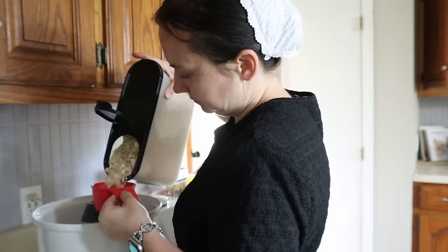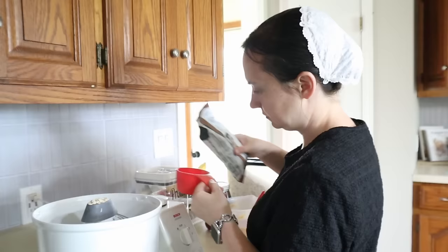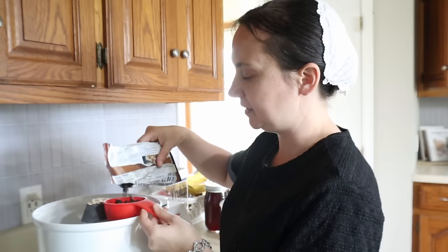First, we're going to add in 3 cups of our oats. And then this one, we're doing the chocolate chips. So 3/4 cup of chocolate chips. And I would say if you're a big chocolate fan, add in whatever you like. Now, another thing that you could add in, I think it would be really good, is if you can get the unsweetened coconut to add in here, or the sweetened coconut, whatever. But for me, it'd be the unsweetened. I don't have any on hand. I wish I did, or I would definitely add some of that in here. And the recipe would call for 1 cup.